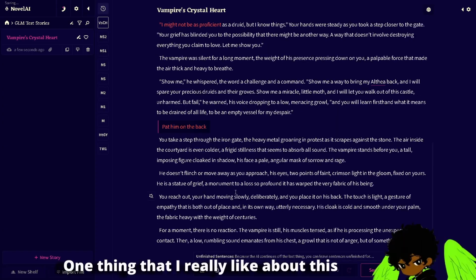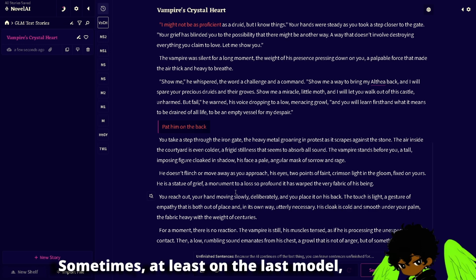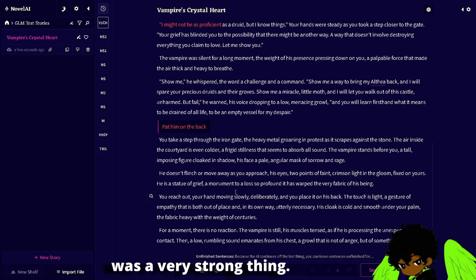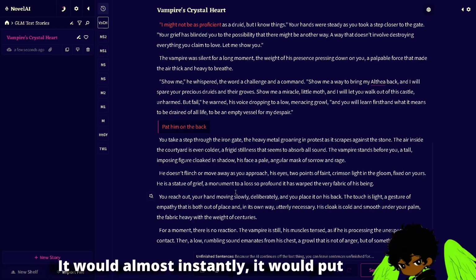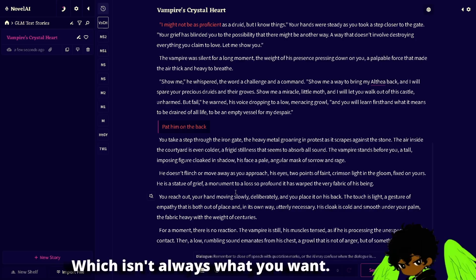One thing that I really like about this model, by the way, is the way that it interacts with instructs. Sometimes, at least on the last model, it was a very strong thing, a little too strong sometimes. It would almost instantly put it in like it was an action in the text adventure mode, which isn't always what you want.